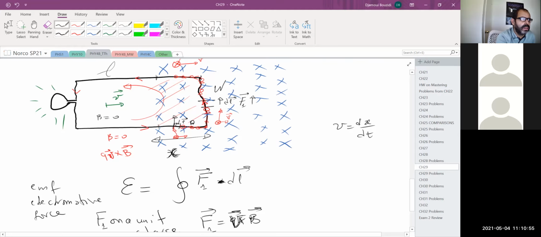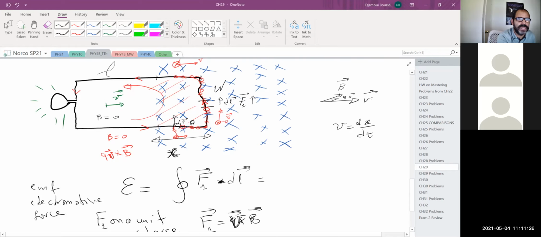So this V, the same V in here, okay? So that is what that is. So what looks like this expression is F1 now, which is constant, and F1 is going to be in magnitude... V is in this direction, the magnetic field into the screen, so they're perpendicular to one another. This is where V is. The magnetic field is going into the screen, so there is a 90-degree angle between them.